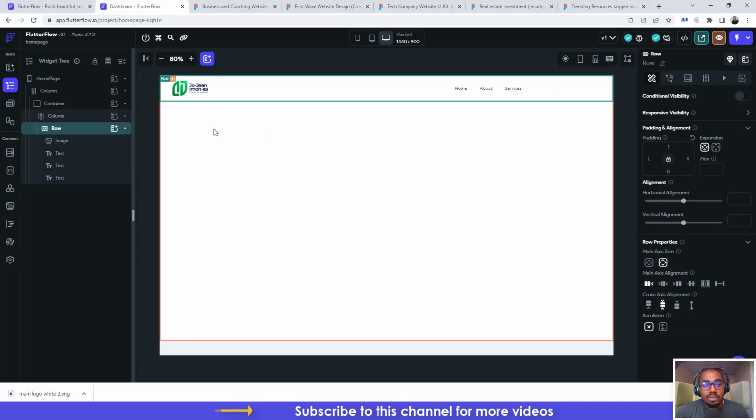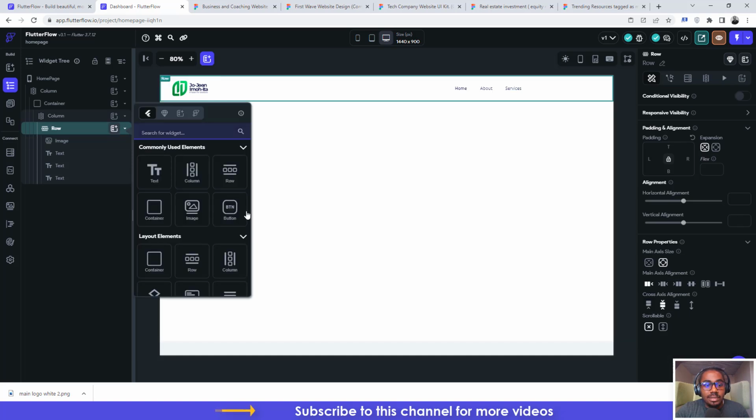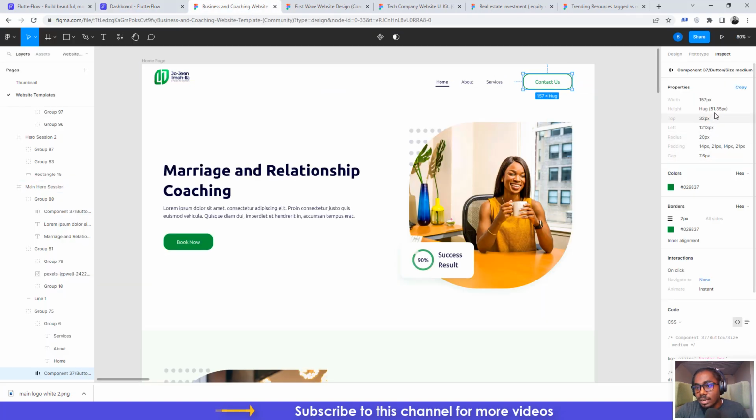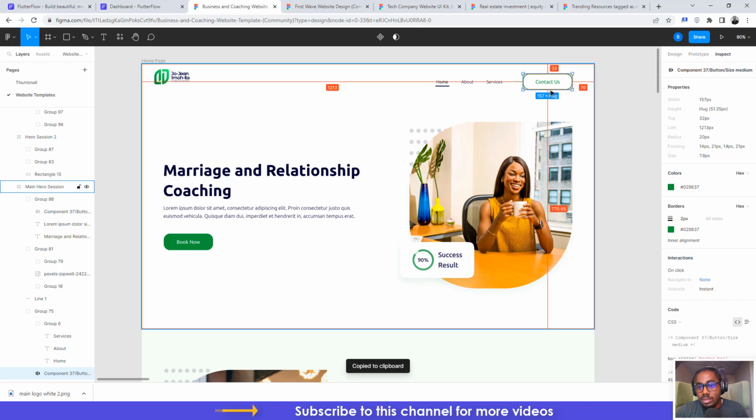So I'll click on the row, click on add a child to this widget, and click on button. All right, we're going. And then we will say 157. This is the property of the button, the width and the height. And was it 51.4? Did I get it right? Yes, I did.